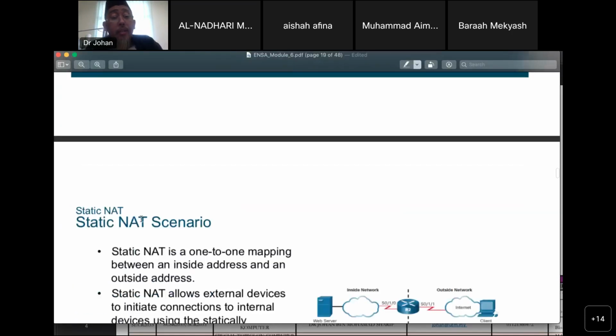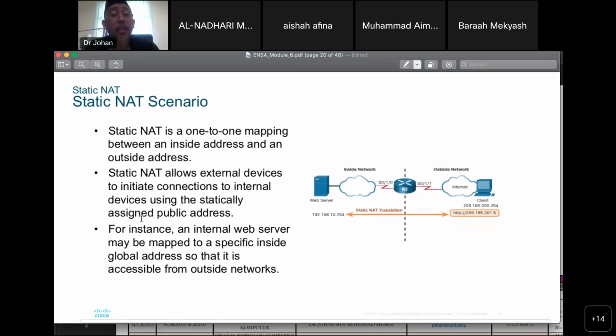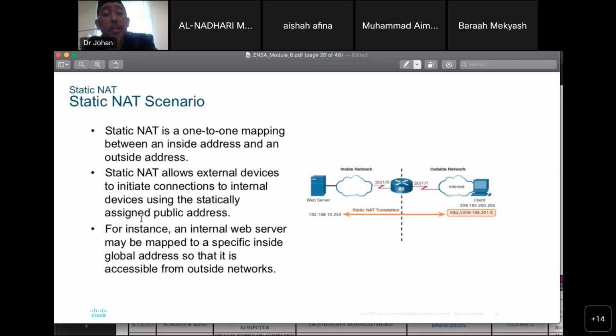Static NAT scenario. Static NAT is a one-to-one mapping between an inside address and an outside address. Static NAT allows external devices to initiate connections to internal devices using the statically assigned public address.